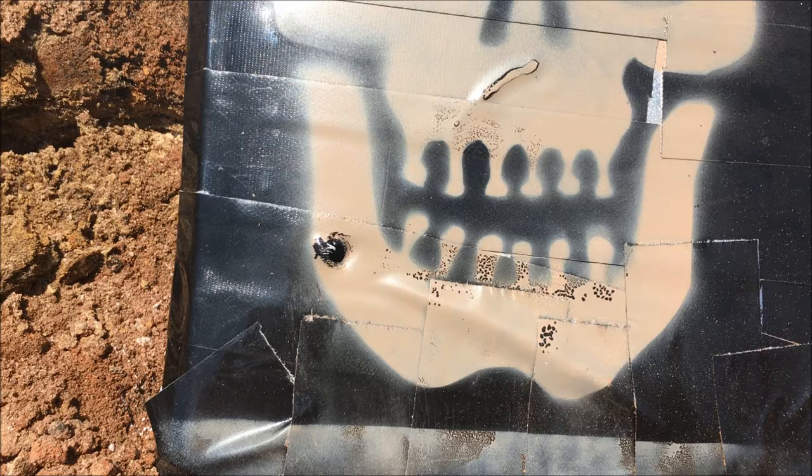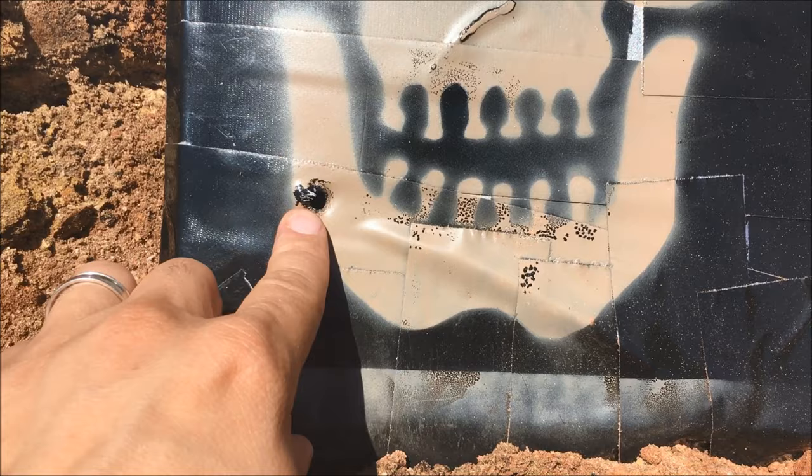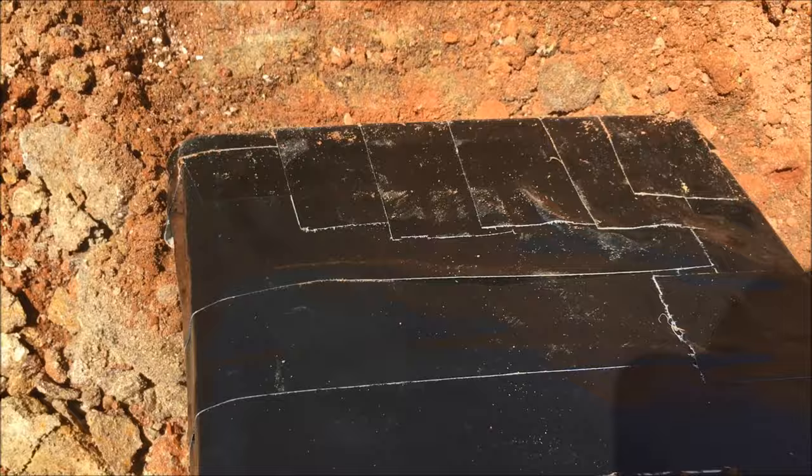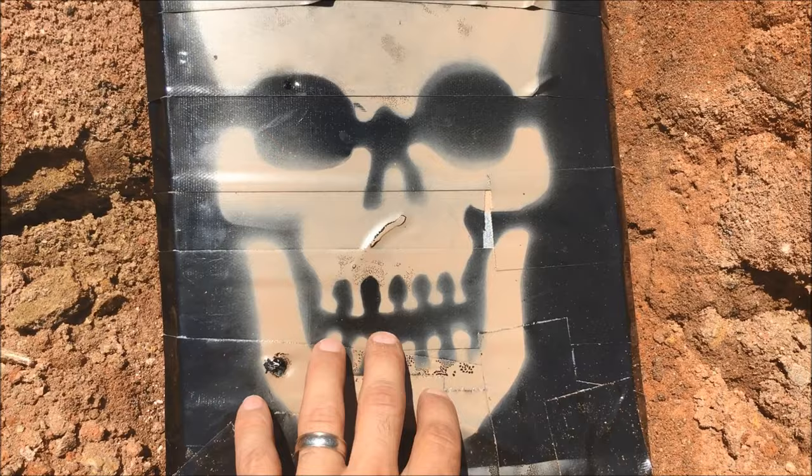Let's go check. So, there's our hit. Let's check and see. And it stopped it. So it's definitely bulging out a little bit back here. You can definitely feel it bulging, but it stopped the 9mm. So this is actually viable, but I wouldn't trust it with my life.